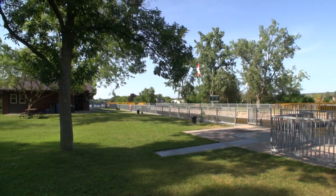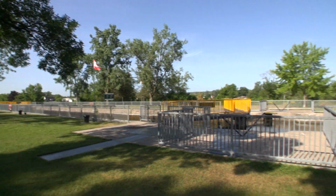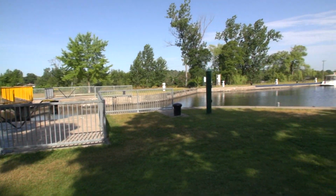There were, let's see, 1, 2 behind us, 3, 4, 5. I think there was another 5 looper boats that were here, and they all cleared out this morning. Last one just left about half an hour ago. So they're going to carry on. I'm going to carry on before the wind gets too blowy here and just do some shots around the lock for you.